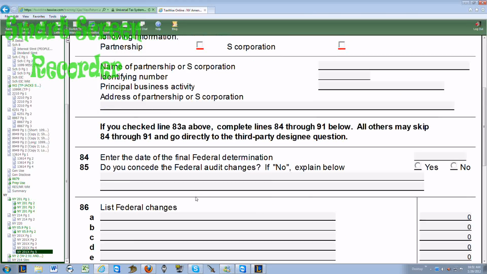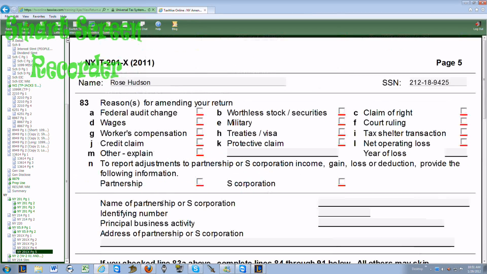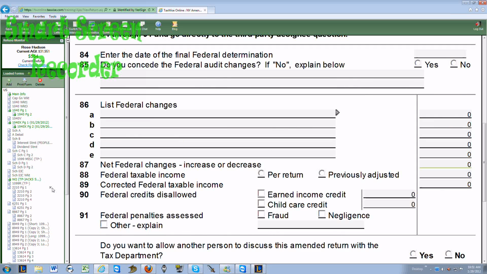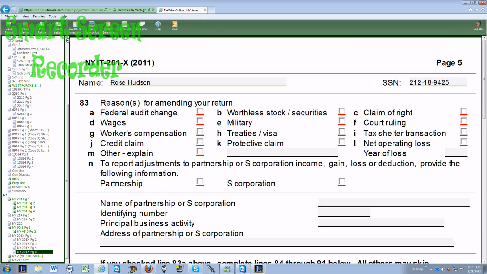Right. After I've increased and changed all her federal tax withheld on the W-2, if you go down to the 1040X, the NY201X, page 5 on the state side, you notice that it pretty much has the same thing as earlier, where it asks your reasons for amending your return, but what it does this time is that it gives you a list itself. So it doesn't really give you the option to explain in great detail why you're doing it.